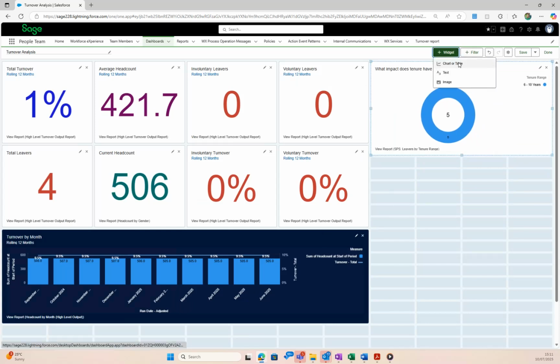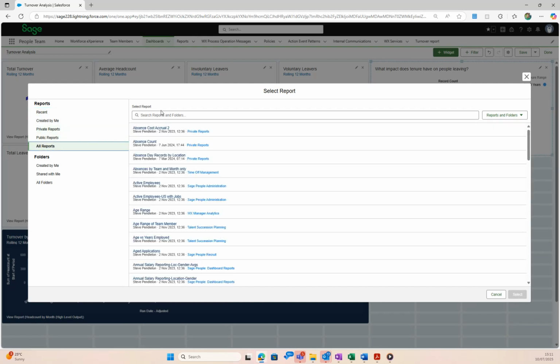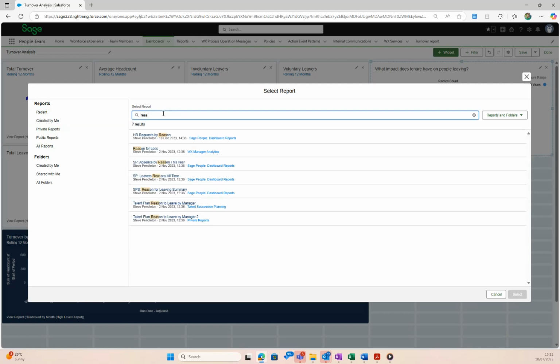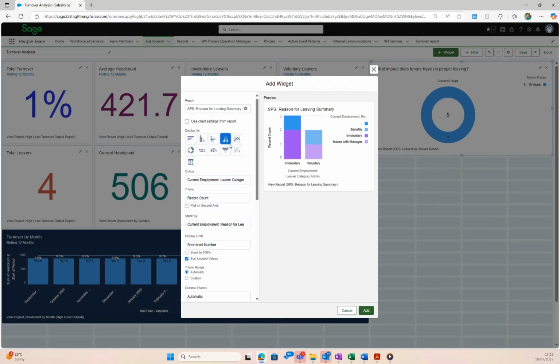And then let's do another one. Reason for leaving summary, so let's use that one. I'm going to use a stacked bar chart.